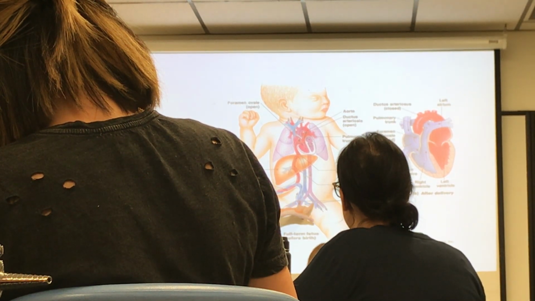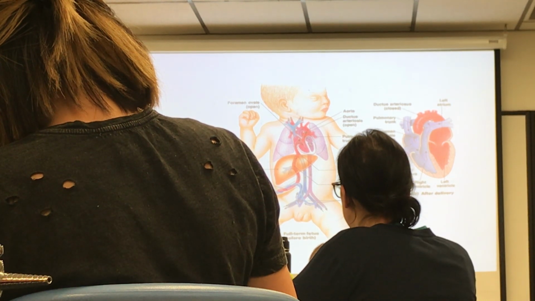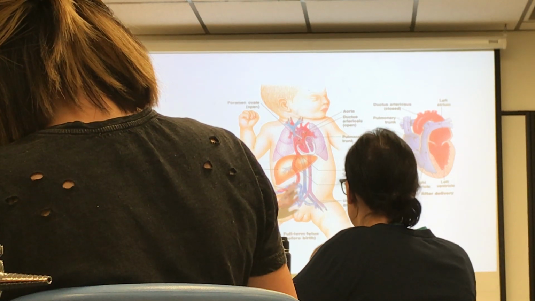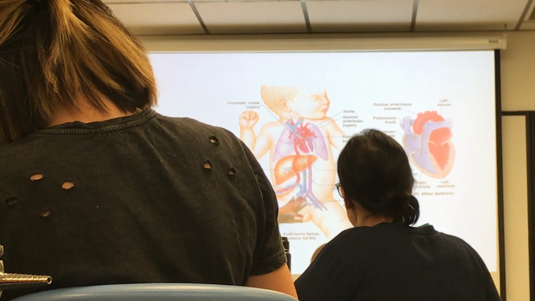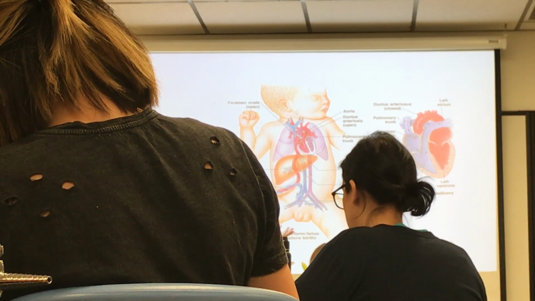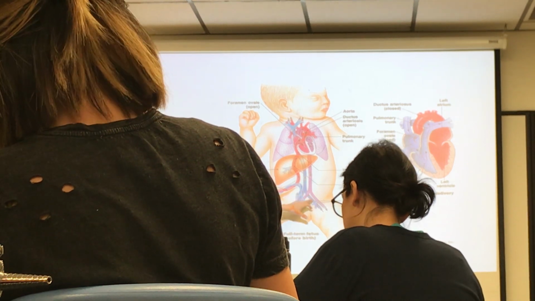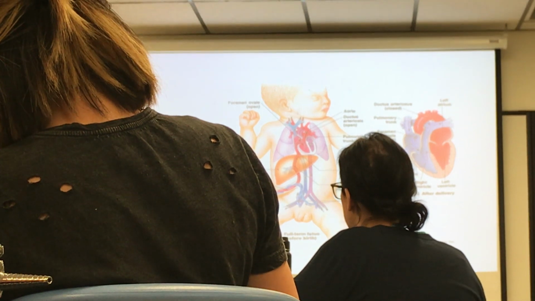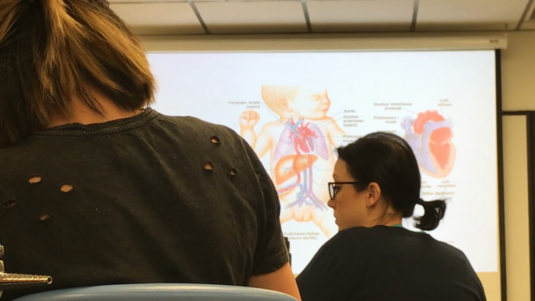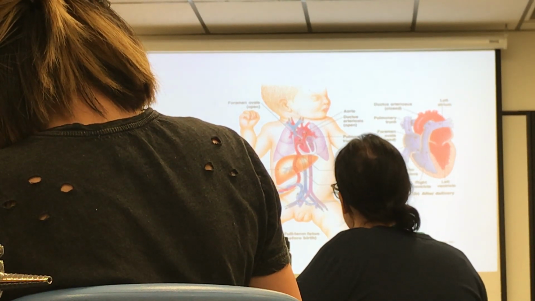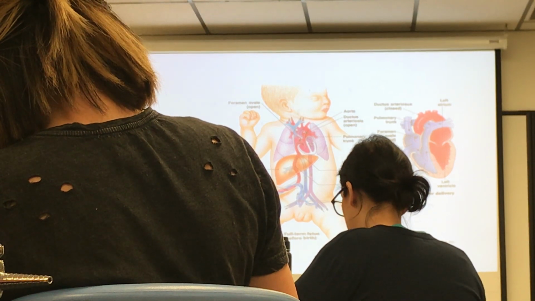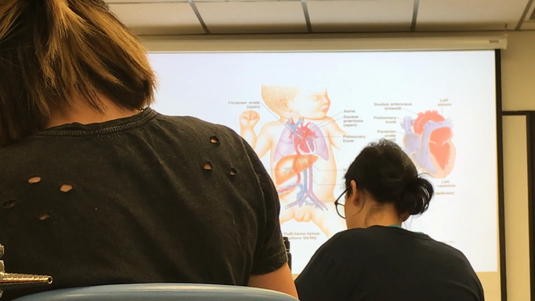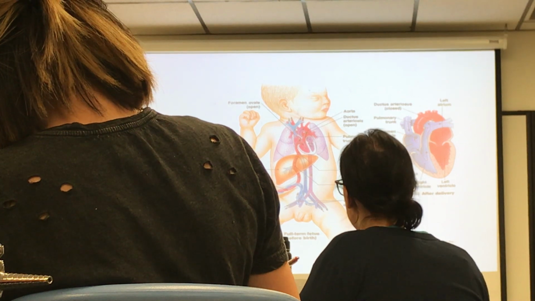And then as soon as it leaves in the vesicular arteries, they show it blue again, which really is considered to be deoxygenated, but it's no more deoxygenated than what's already in the aorta, because it's the same oxygen content that's going to go down to the lower extremities of the fetus. Okay, but in comparison to the umbilical vein, it is deoxygenated. It should really be purple here. It shouldn't be that blue, because it's not that low in oxygen when it returns to the placenta.